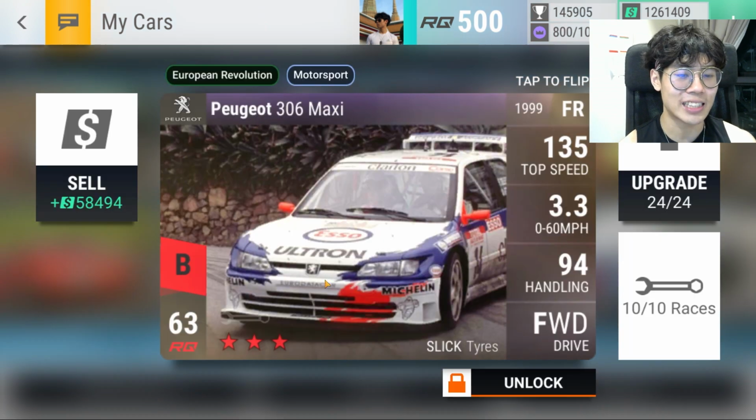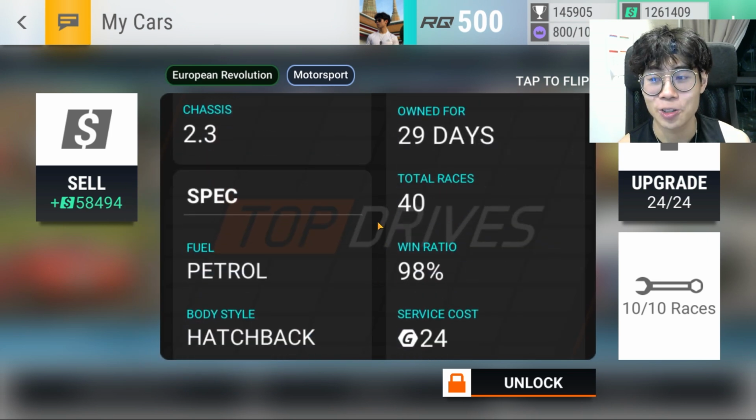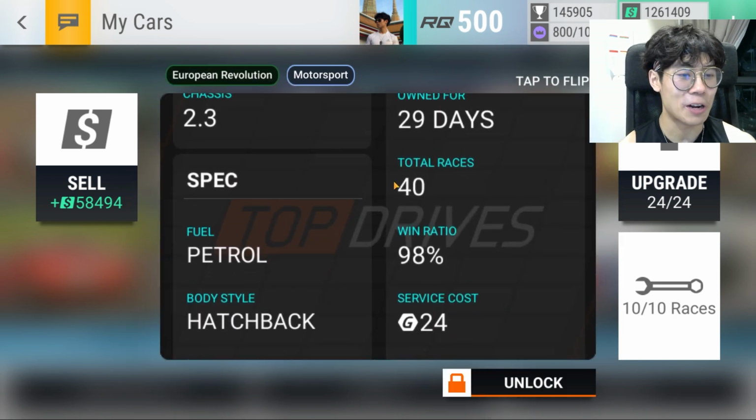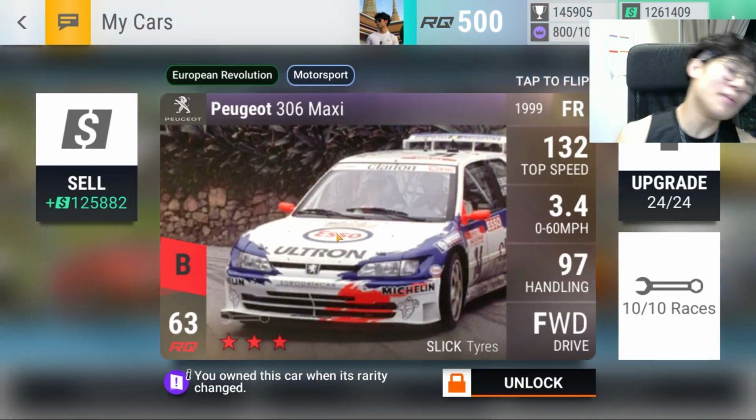Really strong car. This is drag spec, and yes, I actually get value out of it. Shout out to NoSam for this idea. I always thought just because it has no top speed, it wasn't going to be very good, but that's an epic 0 to 60 in an ultra, 3.3 seconds. So as you can see, from 40 races, it actually has a 98% win ratio. Very crazy car. I mean, this car is just really good, man.